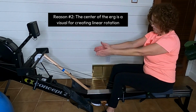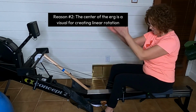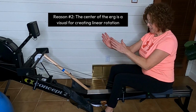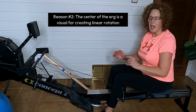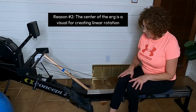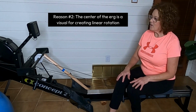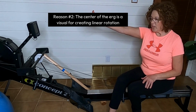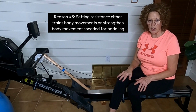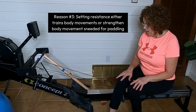The other reason I like the erg is this center piece right here that goes between our legs, and it is such a good indicator as to where the center of my body needs to be in linear rotation, right? So we'll get to that in some of the drills. One of the other reasons I like the paddling erg is it gives us the feedback when we can have a mirror in front of us, right? And we can really see ourselves in our body position paddle. So that's one of the reasons I like to do erg training.